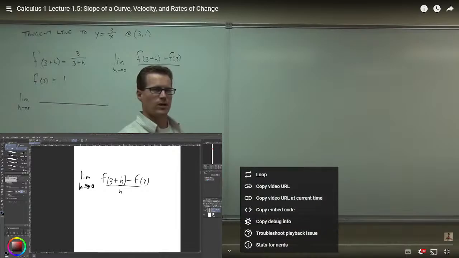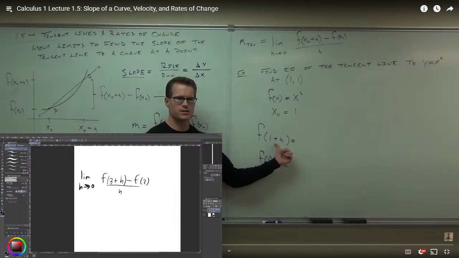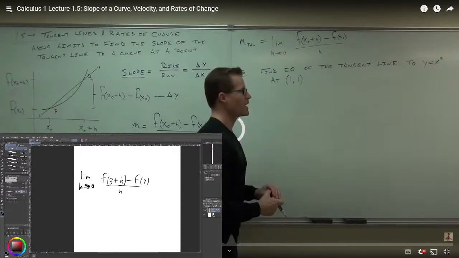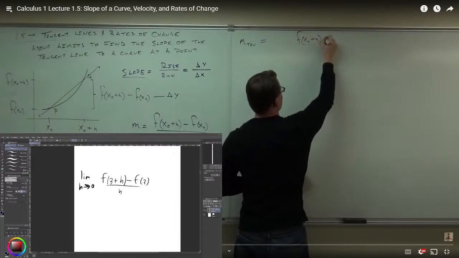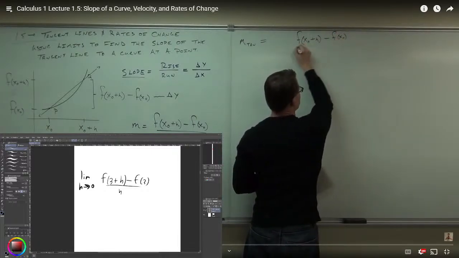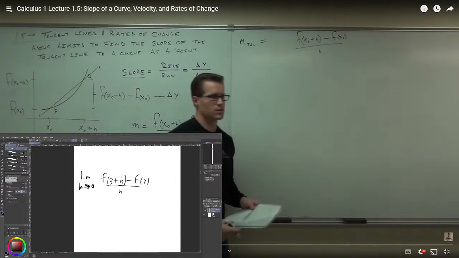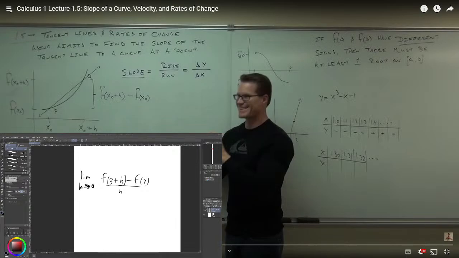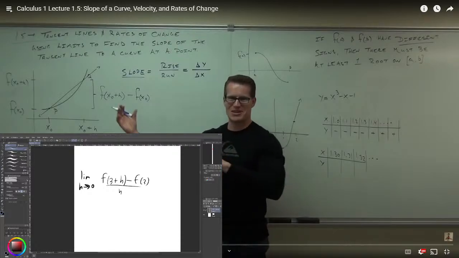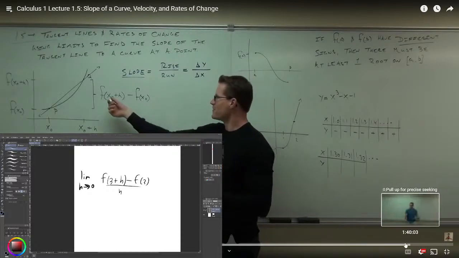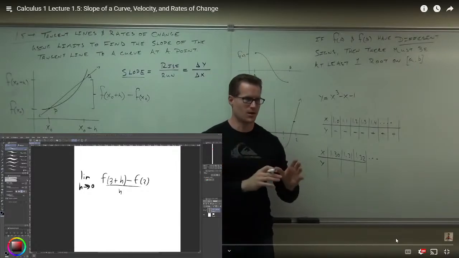I forgot where that came from. Got to go back. This means rise over run. Is that where that comes from? f of x sub 0 plus h, minus f of x sub 0, all over h. Yeah, it's hard to say, isn't it? That's why you get a master's degree, you can say all this. F of x sub 0 plus h minus f of x sub 0.